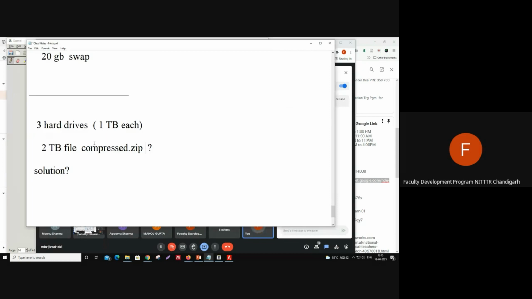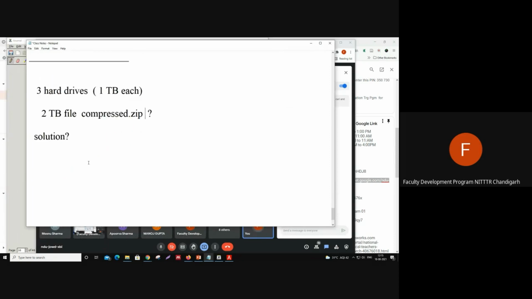Okay, now let me explain this. So simply we cannot store this file. So what we can do, we can join these three partitions, 1 terabyte, 1 terabyte, and 1 terabyte. So now another question arises here. This is 1 terabyte, 1 and 1. So we can combine.